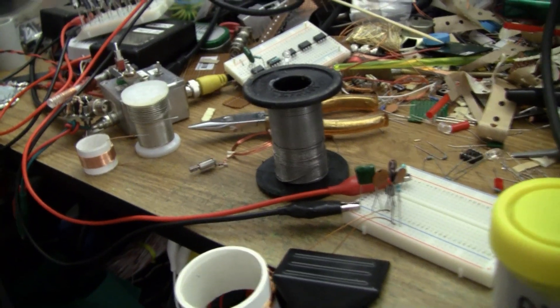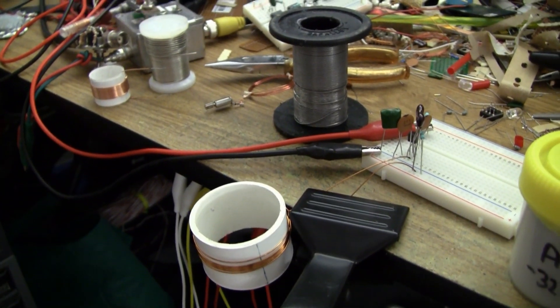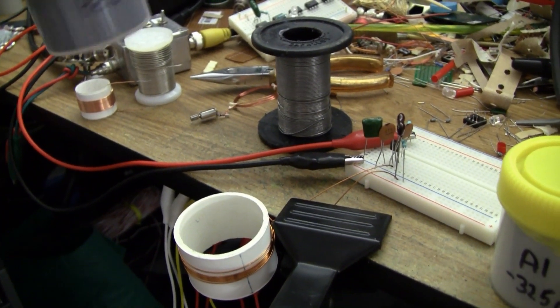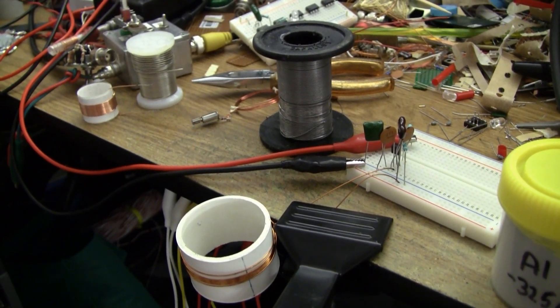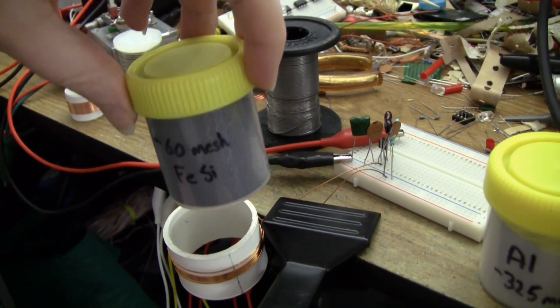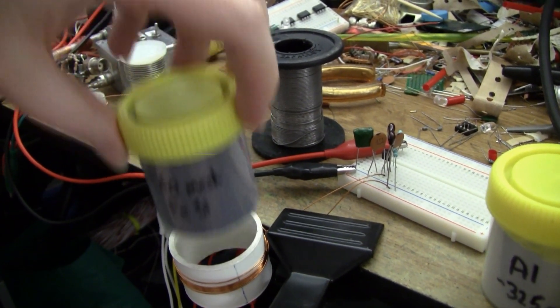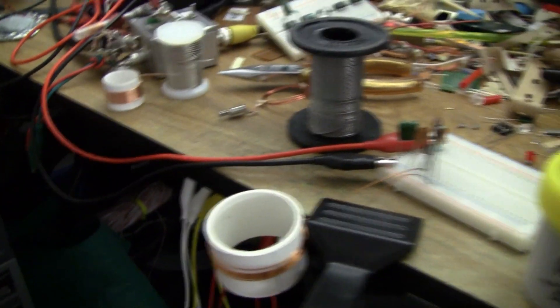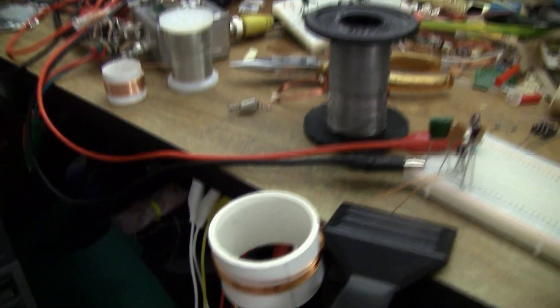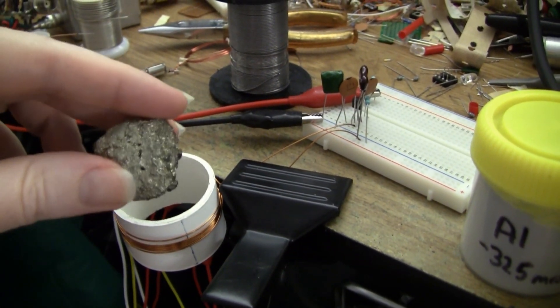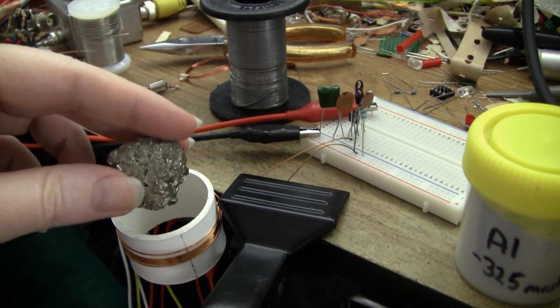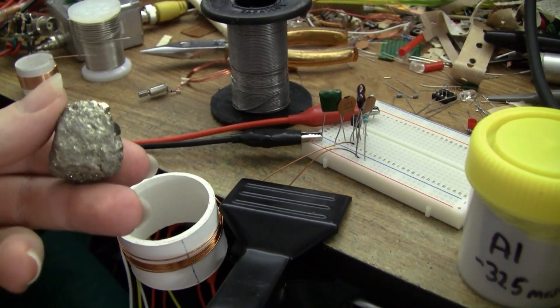But the actual atoms involved, how their electrons are shared with other atoms in the material makes all the difference. For example, this is ferrosilicon. And this is iron sulfide or fool's gold pyrite. It also doesn't have a huge effect.